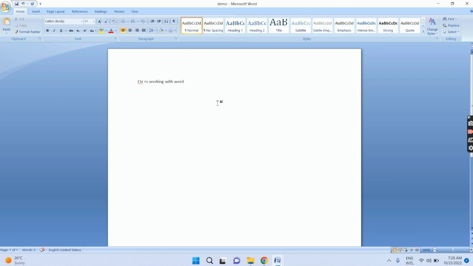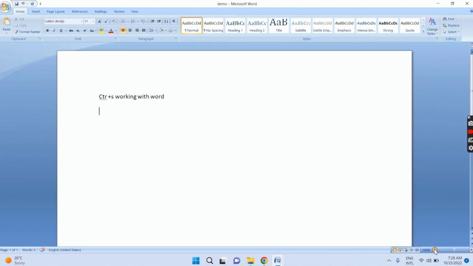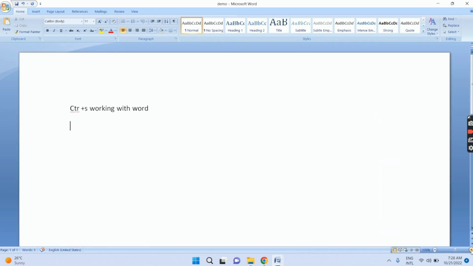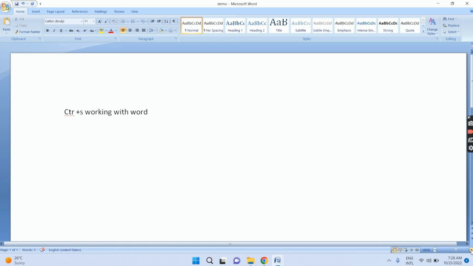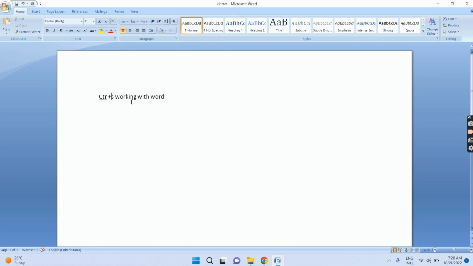So first of all, I will demonstrate how to zoom. So here it is the option for zooming in the right hand side corner. So you can drag and you can zoom, and either you can click here or here for negative, minus and positive sign. So if you click on minus sign, it will zoom out, and when you click on plus sign, it will zoom in, and zoom out.